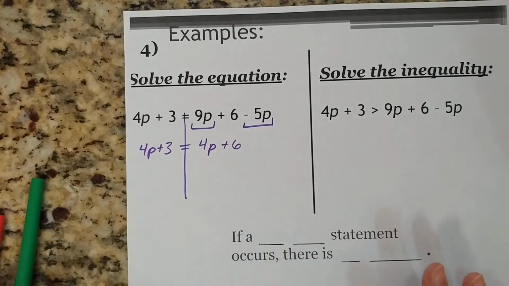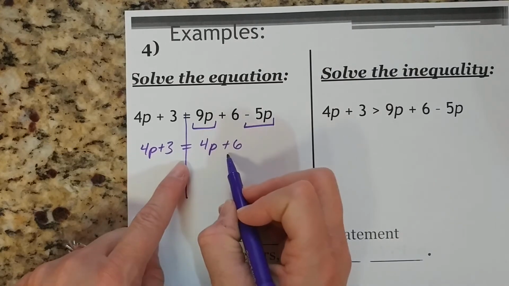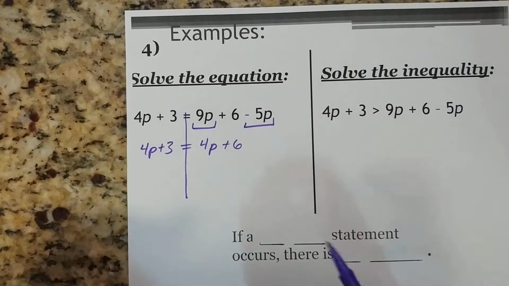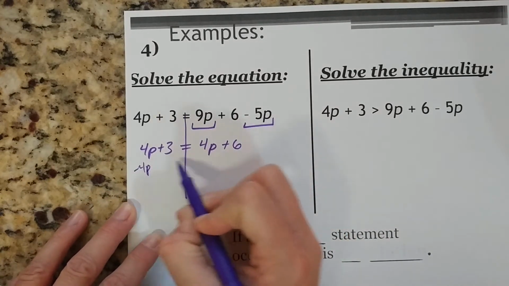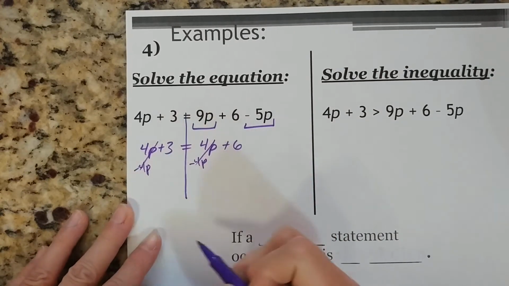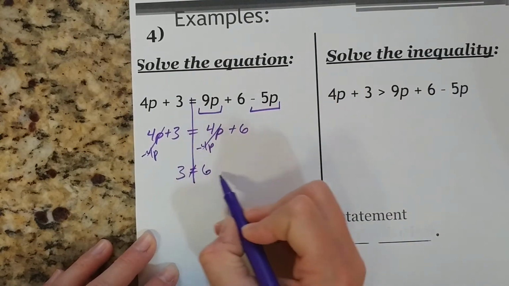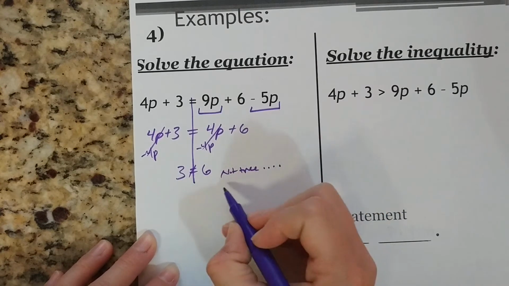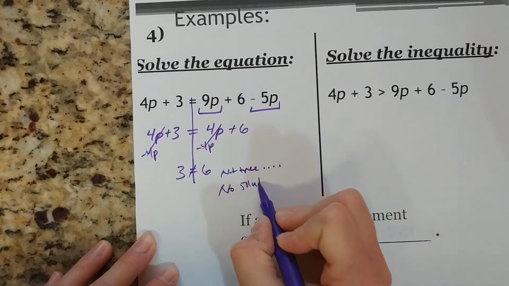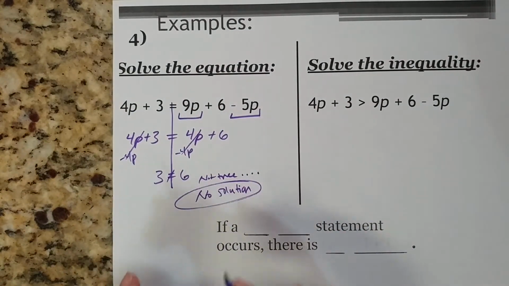And you're recognizing this probably right away. You see, okay, I have 4p on both sides. I know this is a special case. It's not an identity, and so I know it's no solution. However, I'm going to take it another step. I want the p on one side, so to do that, I'd have to subtract it. It cancels out, which means I can't solve for p, and I end up with 3 equals 6. And you guys know that that's not true, so therefore, there's no solution, right? Remember that? Okay, so I end up with a not true statement, variable canceled out.